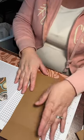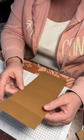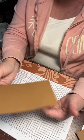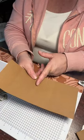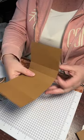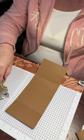The first thing we're going to do is cut your cardstock, which is the pecan pie cardstock. I cut it 10 by 4 1/4, so it's 10 long, 4 1/4 wide. And then you score it. You score at 3, at 4, at 5, and then at 8. And then it folds.